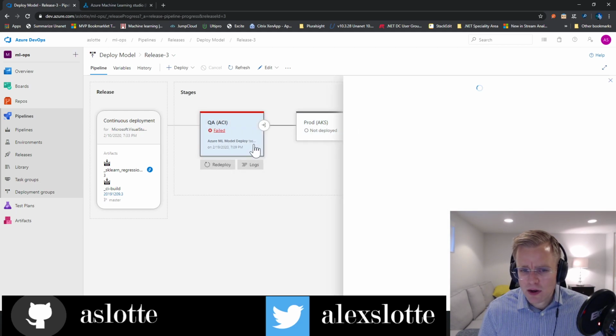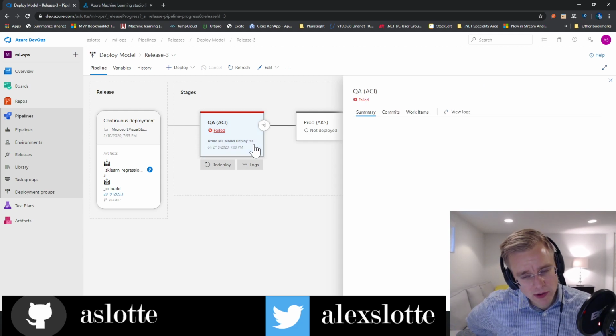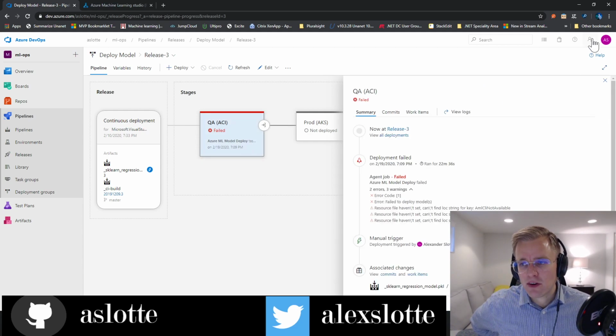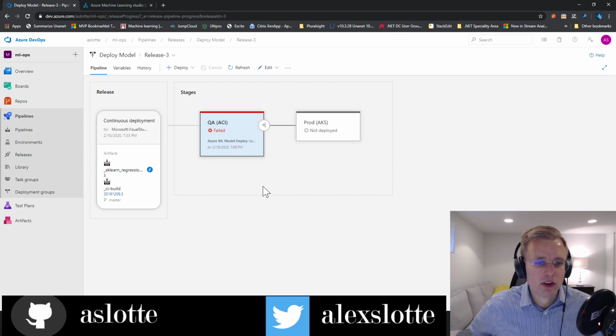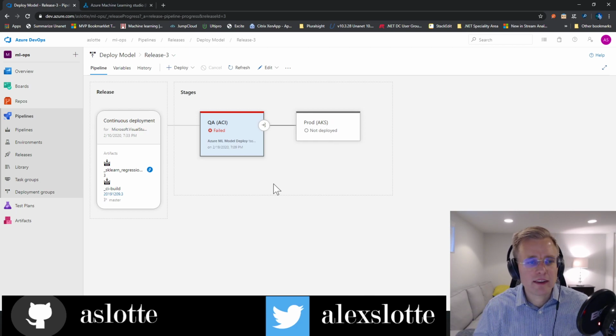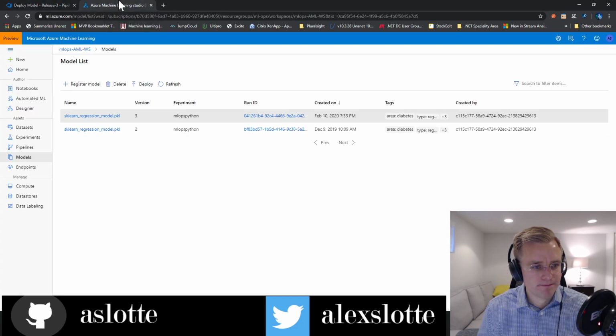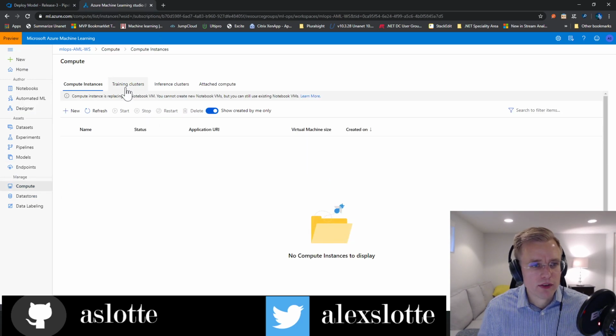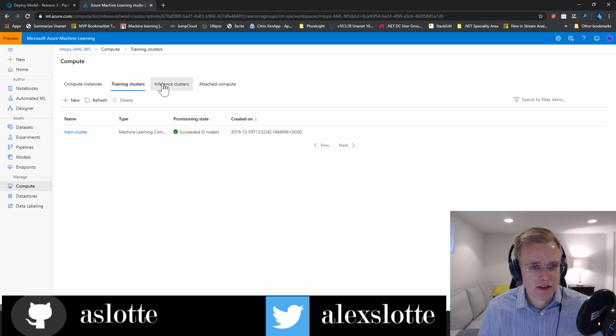I think right now I have some issues with my container instance, so I can't do that. But in theory, it's very easy to promote things here, just like you do with software. And you can put gated stages here as well, of course, to ensure that things are only deployed when you really want them deployed. And finally here, there are ways to handle your training clusters, inference clusters, and so forth. Just as anything else in Azure is easy to create and easy to succeed.